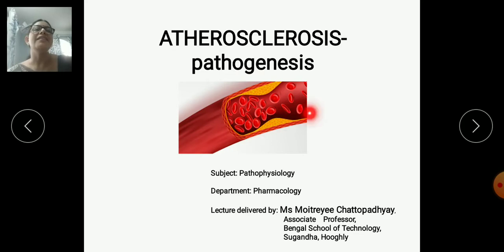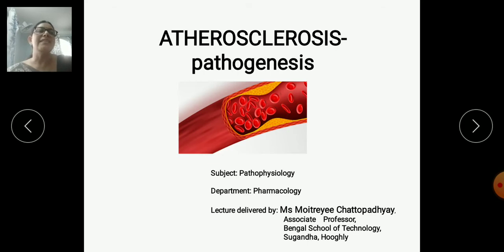And in this blood vessel, you see the RBCs floating over here. Then what is this yellow patch that is present? This yellow patch is the deposition of lipid inside the blood vessel. So what is happening? Narrowing of the blood vessel is taking place. Enough oxygen is not getting supplied because enough blood is not moving through this region.